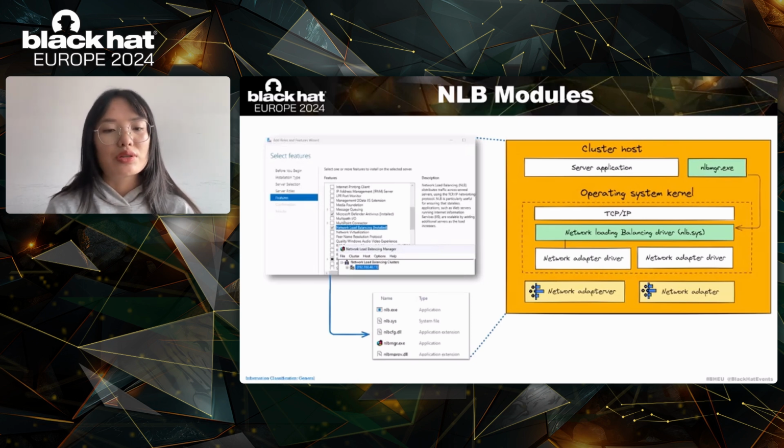This driver works closely with the TCP IP stack, which intercepts incoming requests and then distributes them to the network adapters. In fact, the NLB driver acts as the bridge between the network requests coming into the system and the network adapter, ensuring seamless load distribution across all hosts in the cluster.